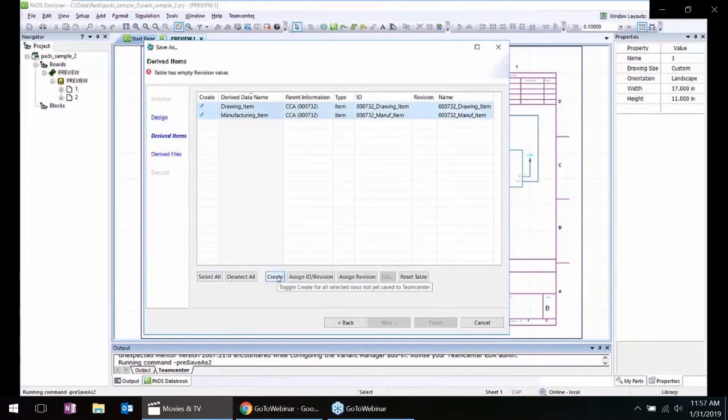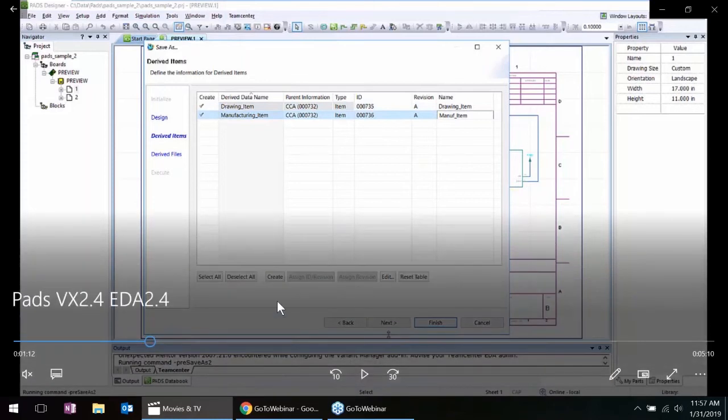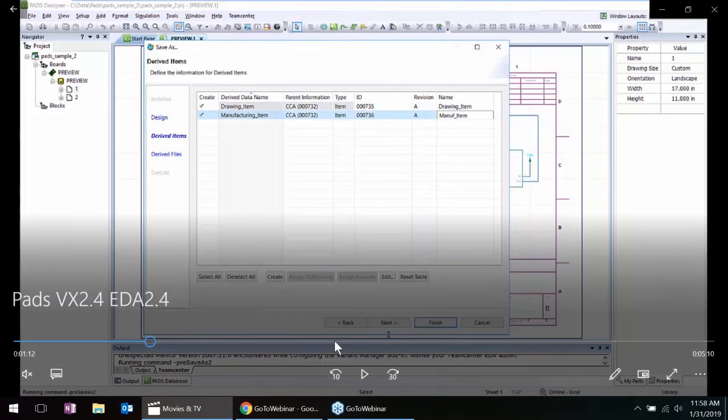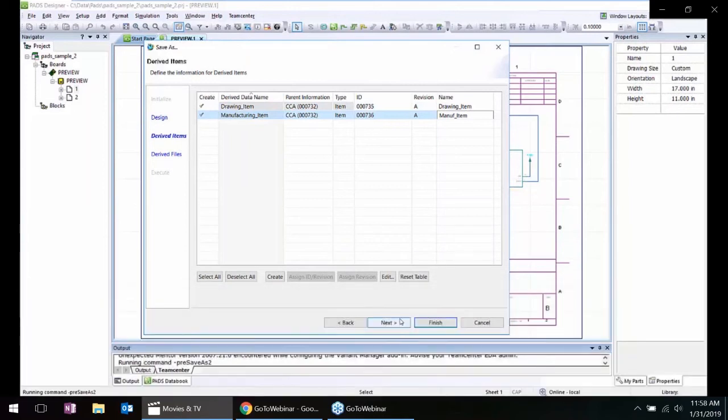So we give you a capability of defining extra part numbers for the design. I have a sample here with an extra item to create the drawing itself, so it could be a separately revisable drawing, and an item to contain my manufacturing stuff, the stuff that I'm sharing with my board supplier, let's say. But this is a completely configurable list. It's different for every customer, and if you don't need extra items in your structure, then you won't see the screen. And then we can change the ID and names for those as we do.